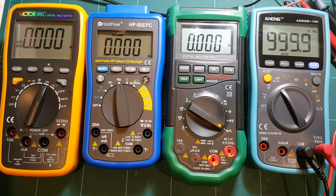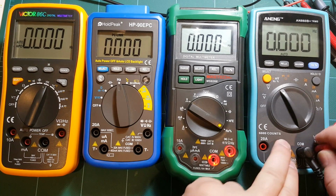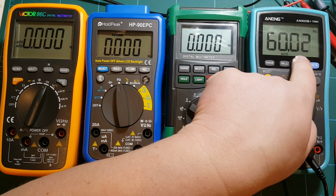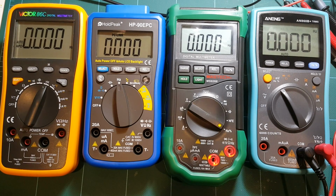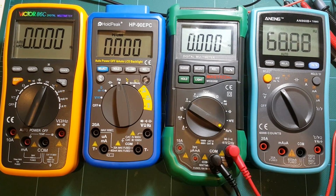All right, let's go to 10 megahertz. Unplug. And I guess it's picking up the outlet voltage. I don't know how and why. It must be real sensitive, but it's showing 60 hertz, which is the frequency that I have in power outlets here, in wall outlets. All right, again, looks like 10 megahertz may be outside of what it's capable of. One more try for Mastech.